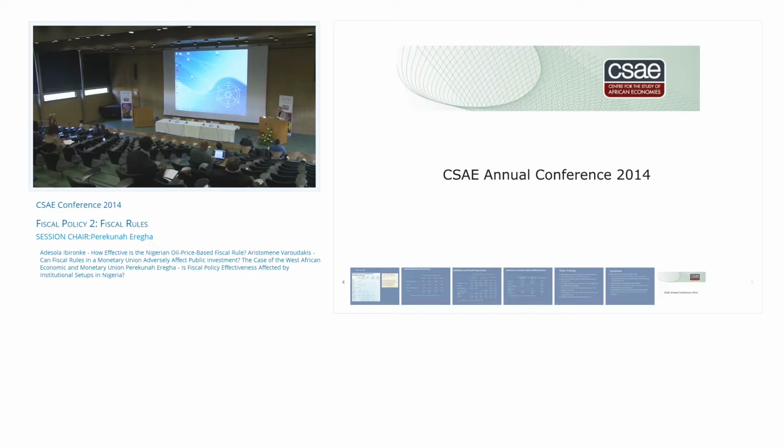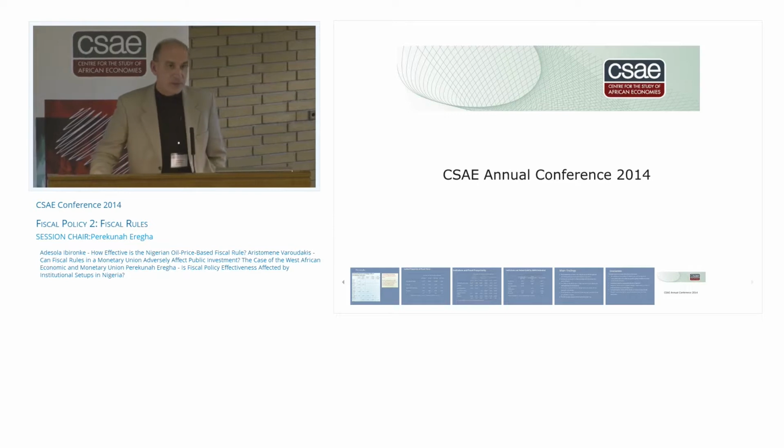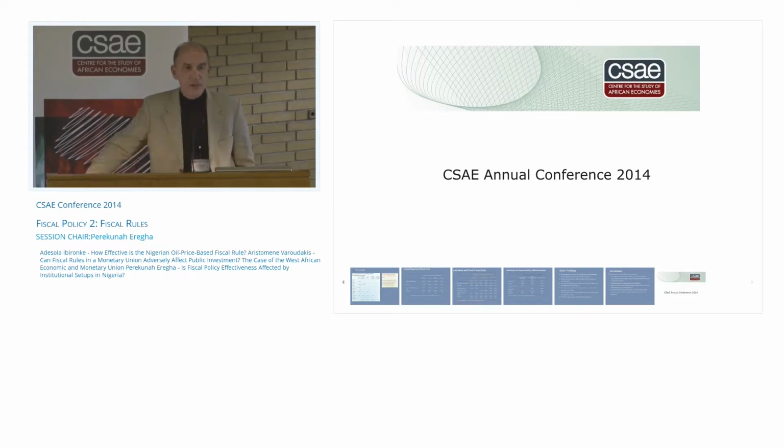Thanks for the opportunity to discuss the paper. This is a very interesting paper. The conclusions regarding the procyclicality of fiscal policy in Nigeria and the lack of disconnect between oil revenue and public expenditure are predictable. It is expected. It is well known. But what I found very interesting are the findings concerning the impact of institutional factors on public spending and on the fiscal balance, what the author calls fiscal dependence and fiscal concentration variables. So the paper shows that the more the federal government spends, the lower the fiscal deficits.